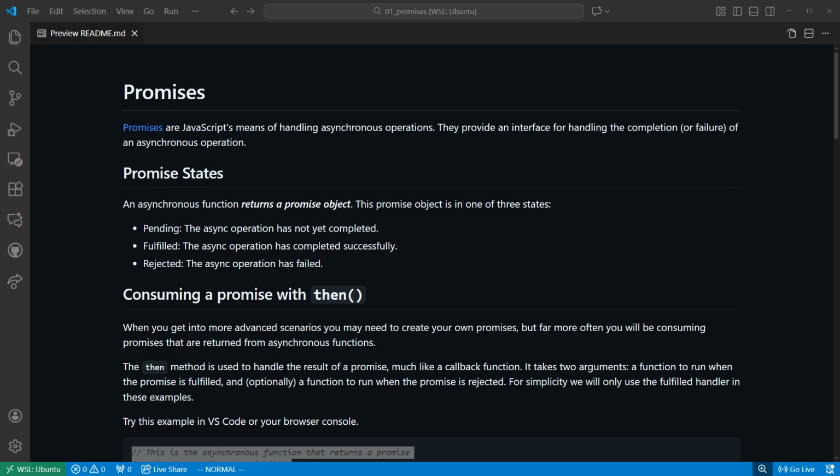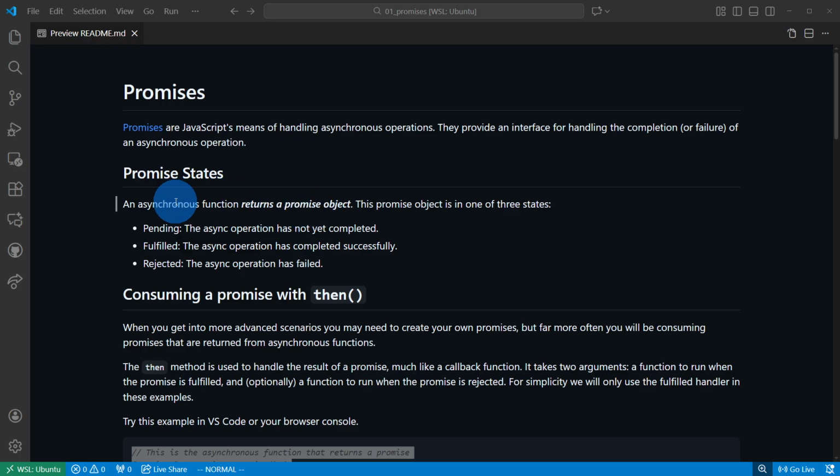In the previous video, we talked about how sometimes we have operations that we do not want to block the main thread of execution, and we discussed callbacks as one way of handling it. We're going to look at promises, which are a newer way of handling that in JavaScript. So promises are a special kind of object. They're a specific type of object that has these three states associated with it.